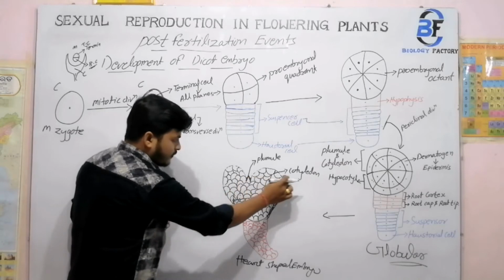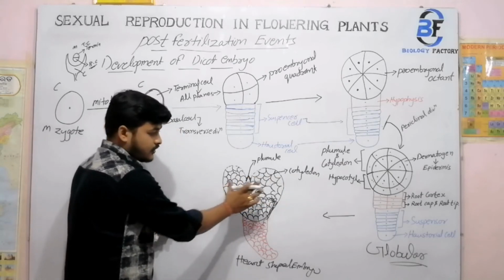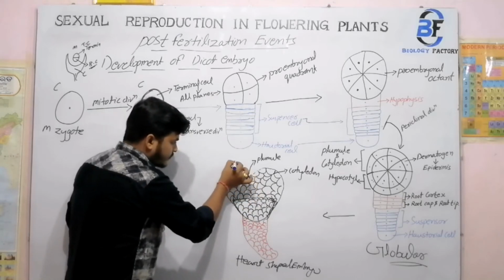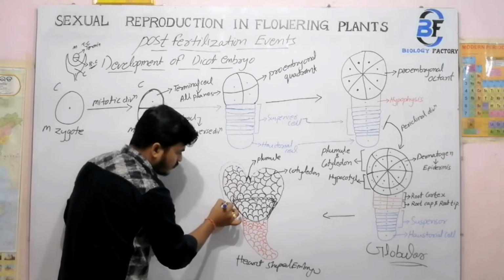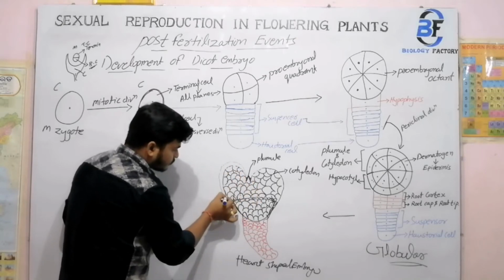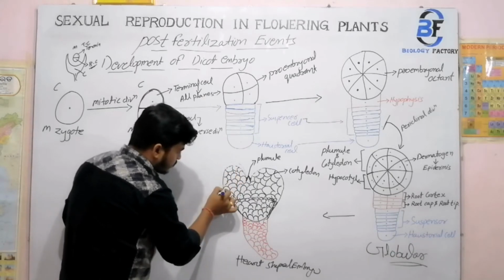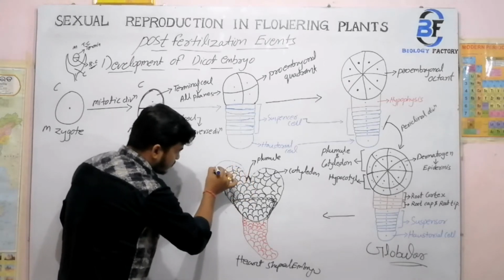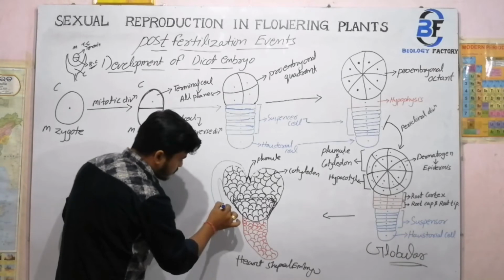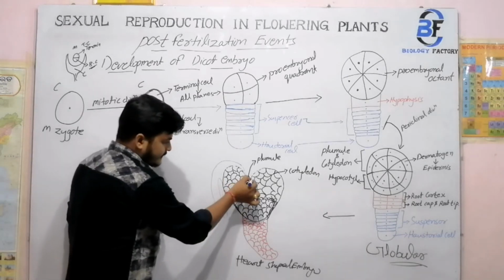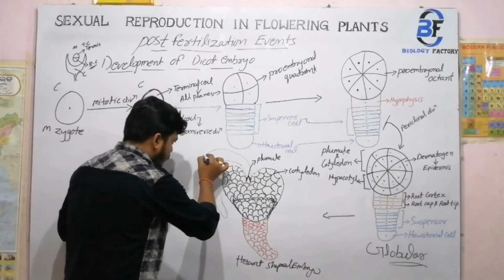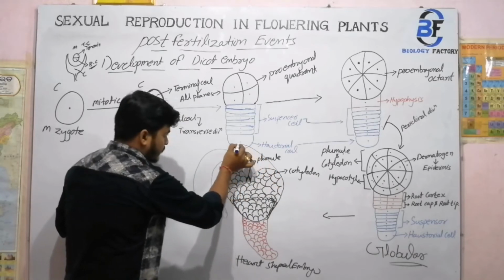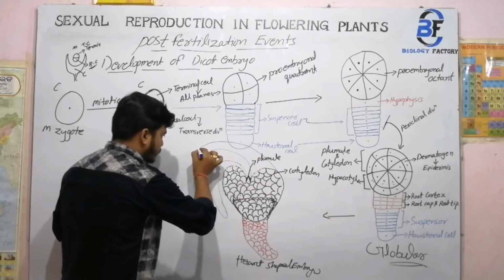So there is your first cotyledon. I am just labelling one cotyledon. There is also another cotyledon. As we are studying dicot, there are two cotyledons. So here the first cotyledon started to bend like that. I just change it. There is one bending and there is your other bending. So your first cotyledon is bent. Next, your second cotyledon is also bent like that. You just overlap a little bit, just manage it.